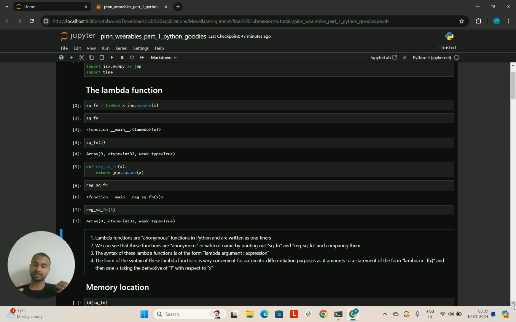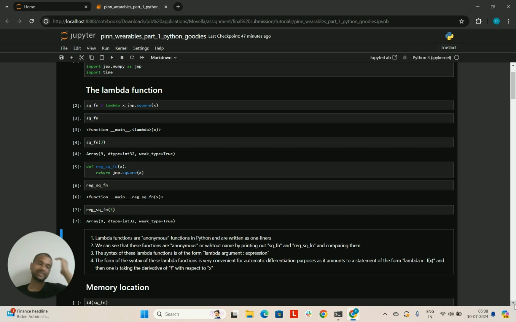If you define your function using lambda functions, they have the form lambda argument colon expression. So you can have an argument x and your expression is f of x. This way of defining functions using a lambda function tells you in one line of code what is the input of the independent variable, what is the function.